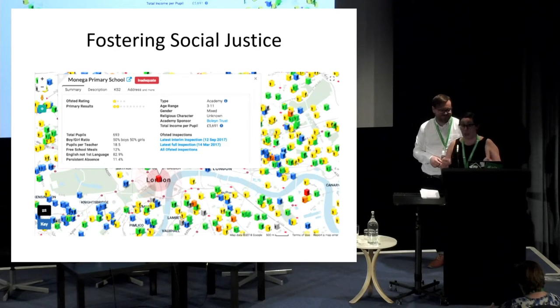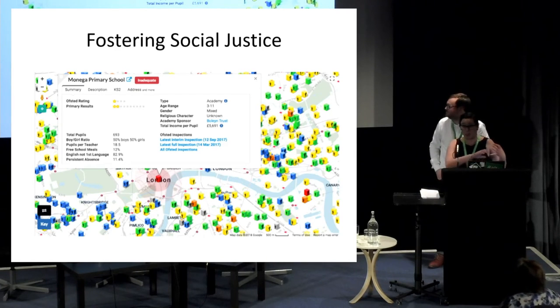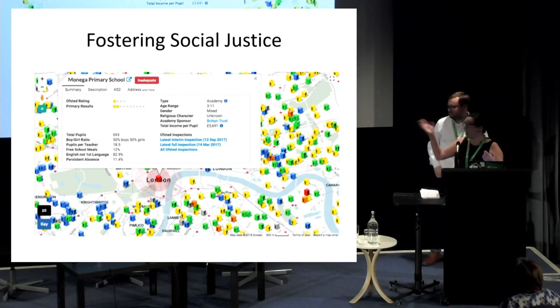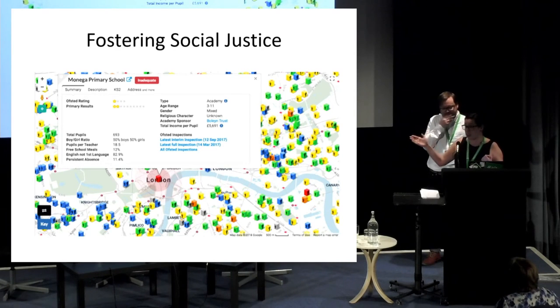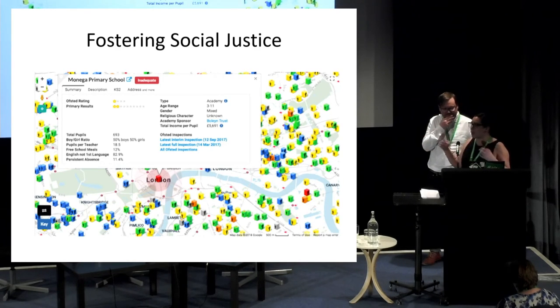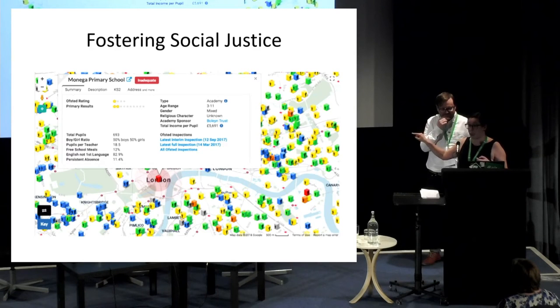Who is to blame? Is the school or the teachers or the students for portraying a school as inadequate? We are talking about people. We are talking about children. I don't think it's fair to portray children, their schools, their environments, actually their social environment as inadequate, because that actually means poor, means deprived. Are they cutting meals at school? Are they cutting teachers? What are they doing? So I think every time that we see data portrayed in that manner, what reflects humans, we need to think twice. Who is the inadequate here? Is the government or the council at that area of London that is not putting enough money, or the children?